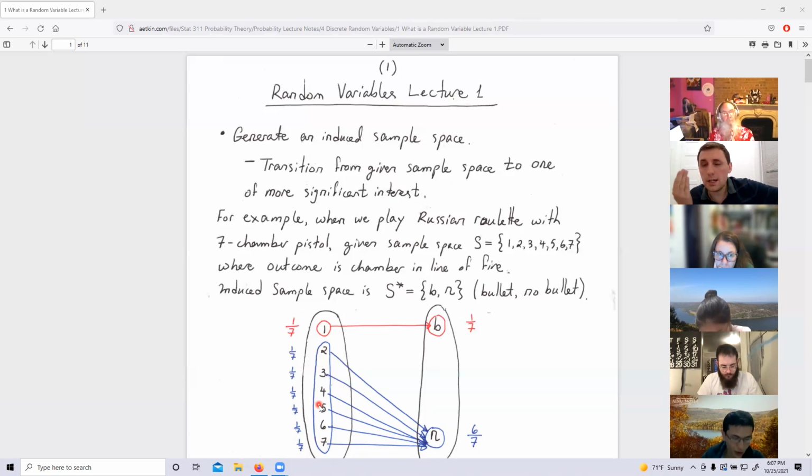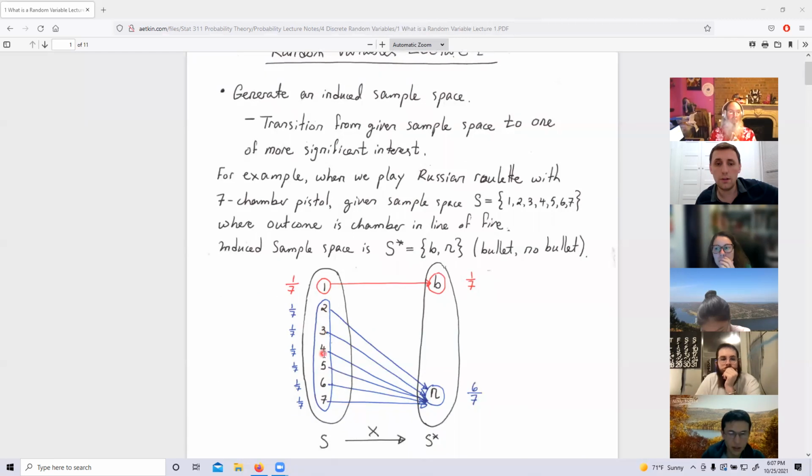So what is a random variable doing? As you can see, those are tags. There is a red tag saying bullet, and there are 6 blue tags with the same label saying no bullet. Yes? So you can think of a random variable in two ways. First way, it's just a relabeling of the universes, right? And that might mean that several different universes receive the same label, as, for instance, chambers 2, 3, 4, 5, 6, and 7 receive the label N, and only one universe receives the label B.